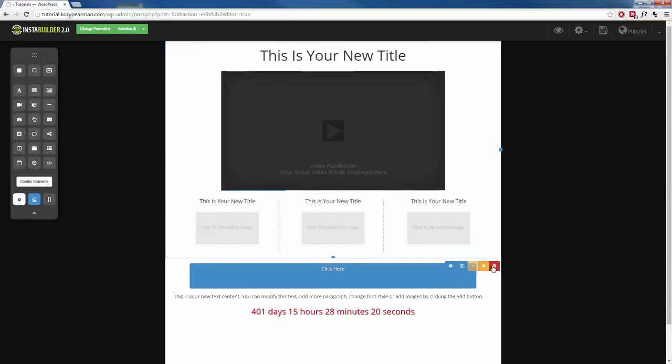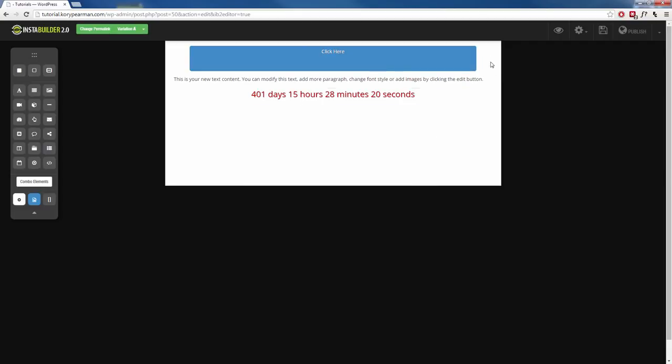What we can do here is I'm going to go back, and you want to make sure you do this before you actually start creating your page. So I'm going to delete these elements that we have here. Let's get rid of these. And now I'm going to come over here, and I'm going to choose a wide section. Instead of a regular section, we want a wide section.